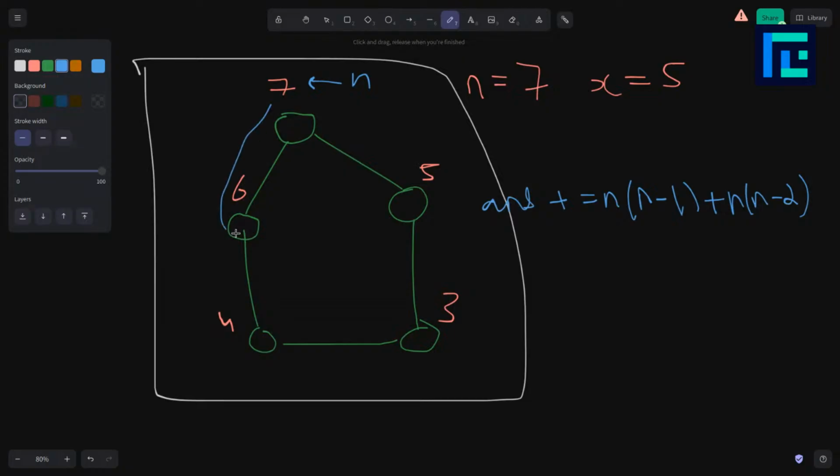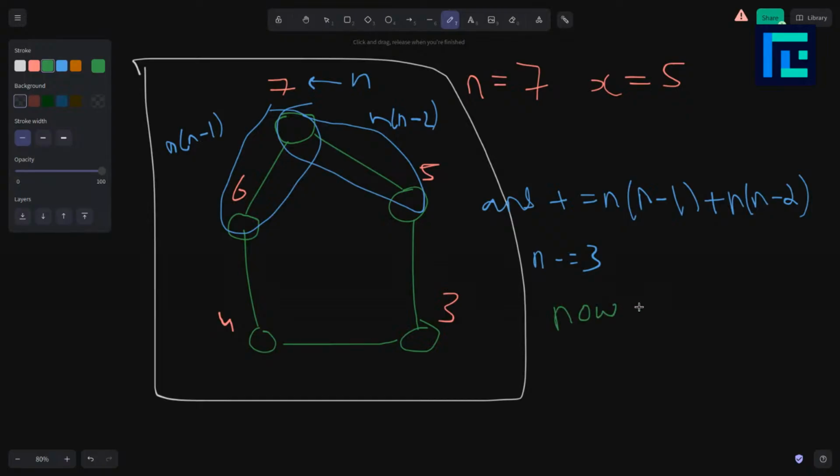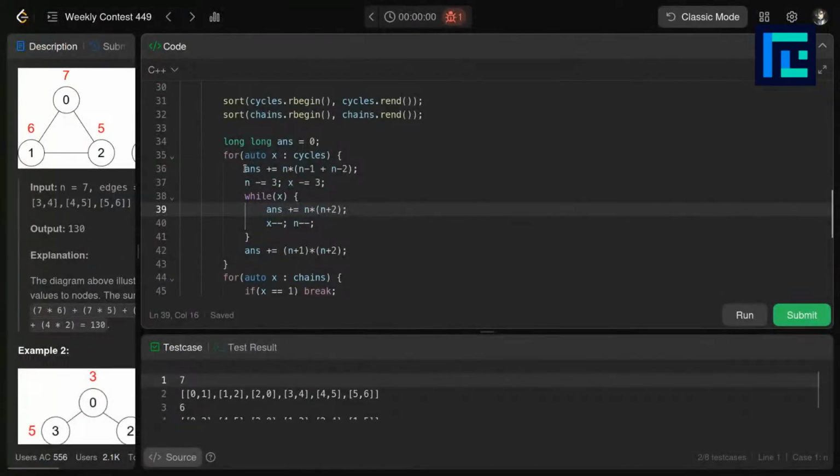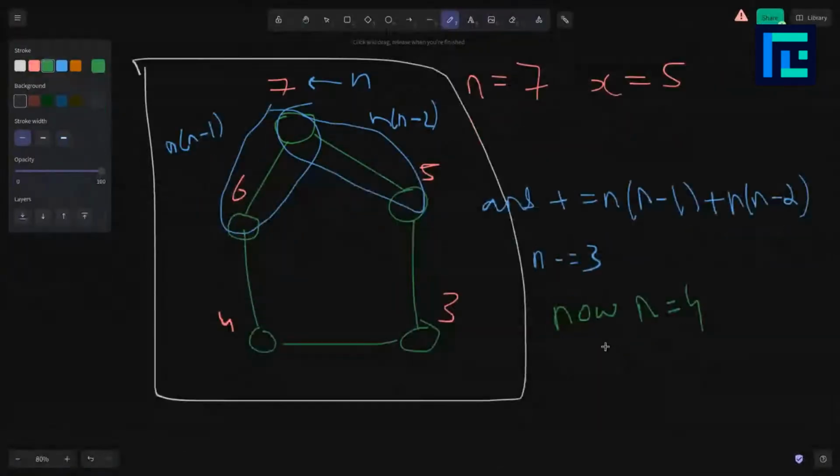So this will cover this: n times n minus 1, n times n minus 2. Now that we have covered these three nodes, I'm going to decrement n by 3. So now n has become 7 minus 3, or 4. If you look at the code, first we add this part, then we decrement n by 3, and now my n has become 4.